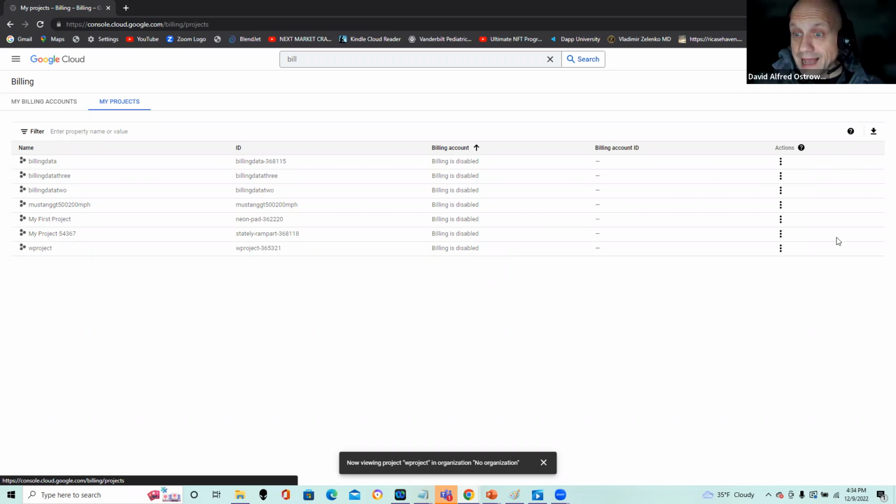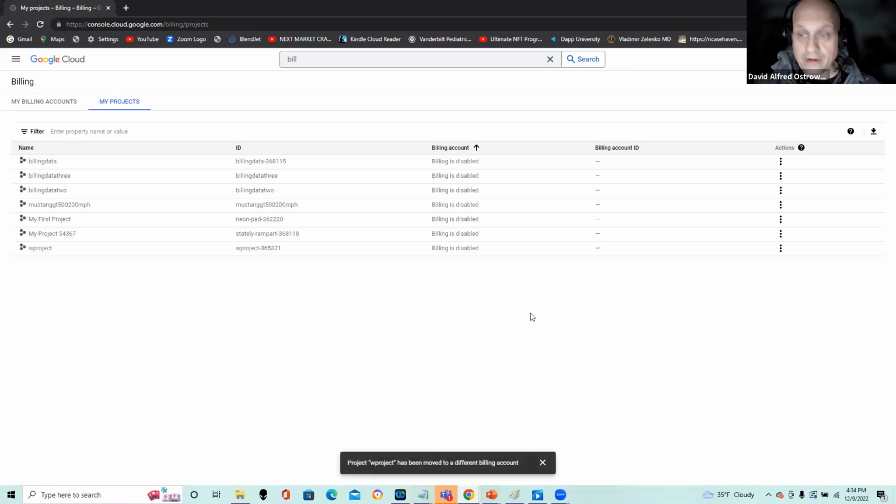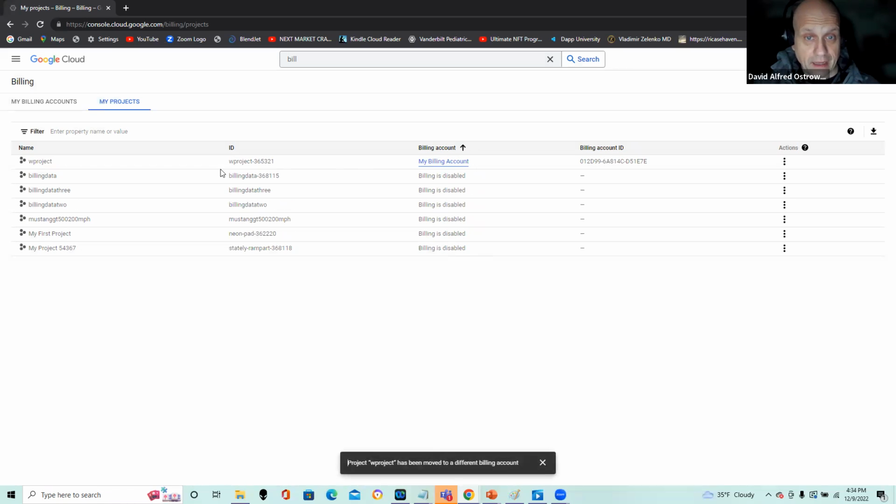Here, to be able to accomplish this task, I do need to enable my billing account. So I have the W project. I'm going to click over to the right here under Actions, and the 3 periods, it has change billing. I'm going to change billing, and I'm going to set it to my initial account. That's where I had my free trial period. I'm going to click Set Account, and it sets it to the initial My Billing account with that set project. So now I can go back and proceed with the demo.